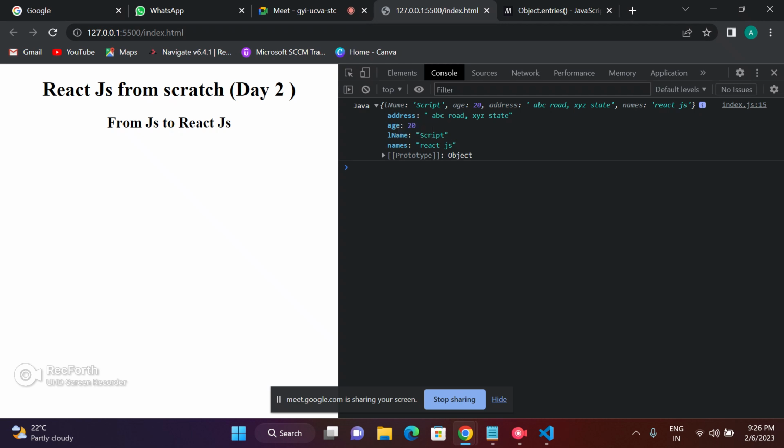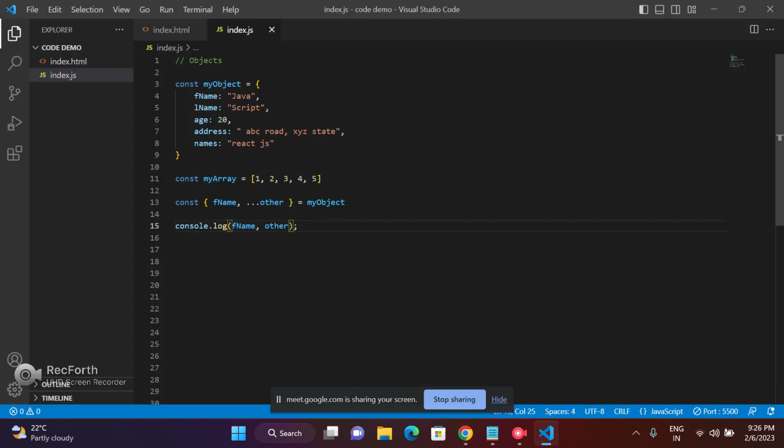Now don't say we didn't get it in an array. We are working with an object, so the rest we will get in an object. Don't get confused that destructuring will work only with object and array. I said anything which is iterable.